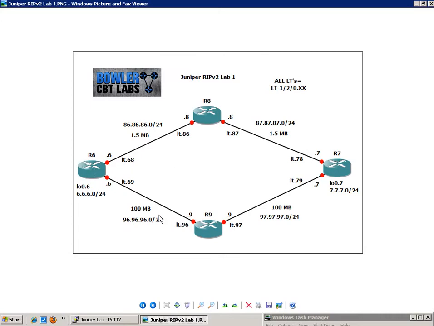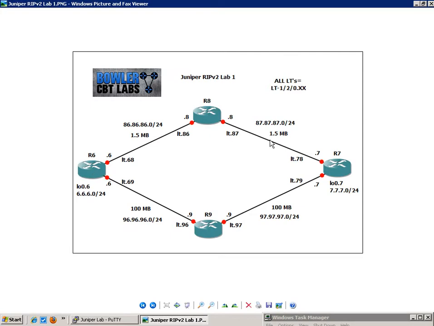For instance, between R6 and R7, say we had R6, R9, and then we had a router over here, R10, and then R7, and we advertise the 7 network into RIP. When this route got to R6, it has two paths. It has a path through router 8 to get to router 6, and then it has a path through R7, and then R10, and then R9, and then finally R6. Using the metric of hop count, the preferred path would indeed be the path between R7, R8, and R6.